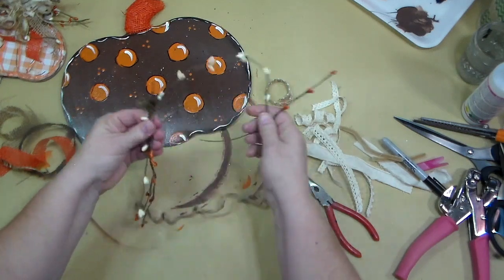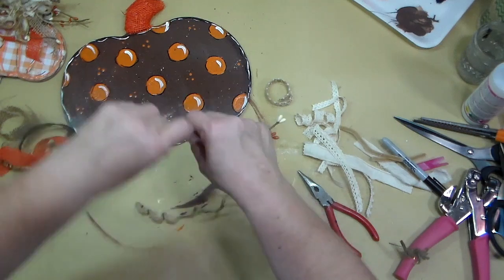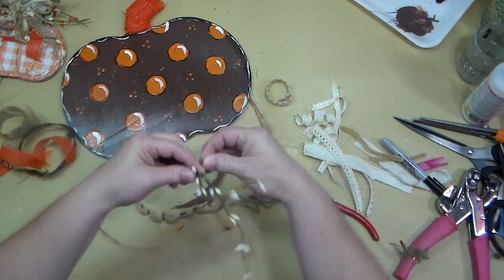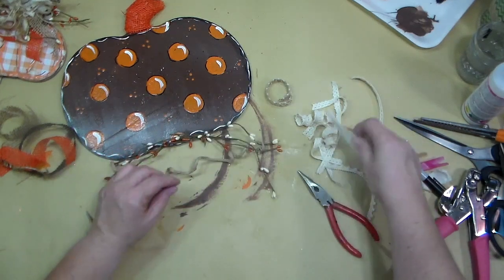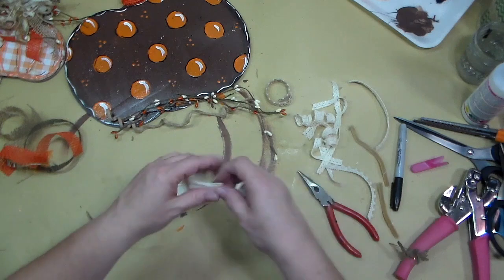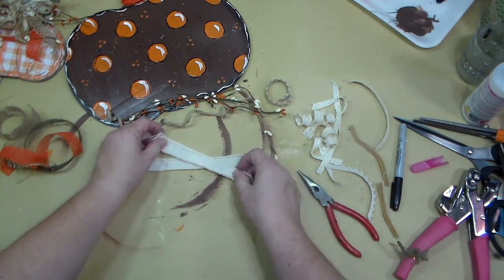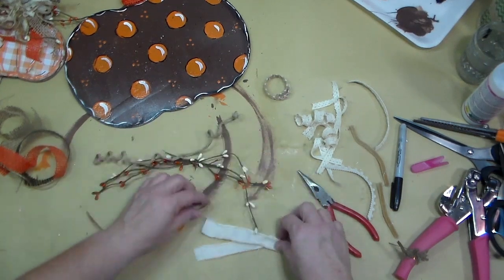I have the paper covered wire. I'm using all of the same things, the same trim, the same pit berries and everything. And so here I'm showing how I made the larger one. I just have the pit berries. I turn them so that some pit berries would be coming out of both sides. And I'm just layering up everything.